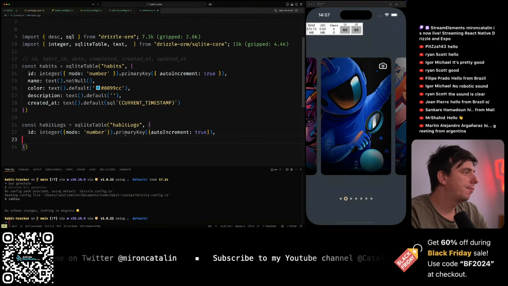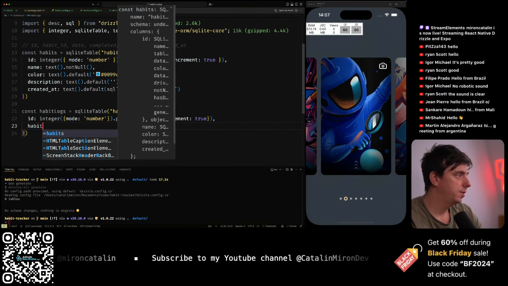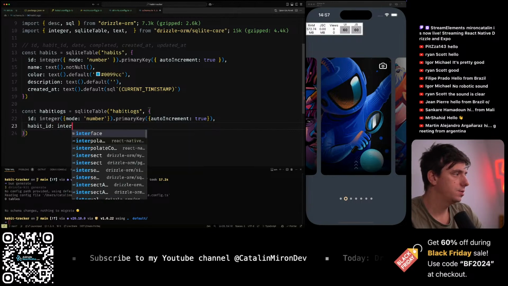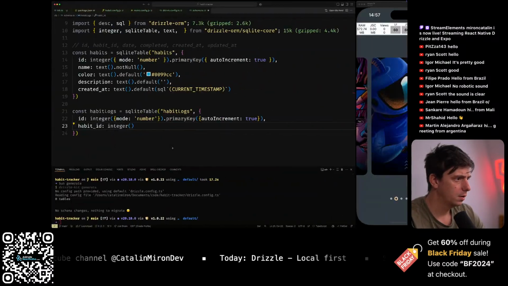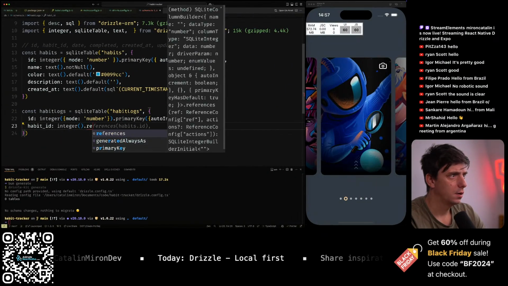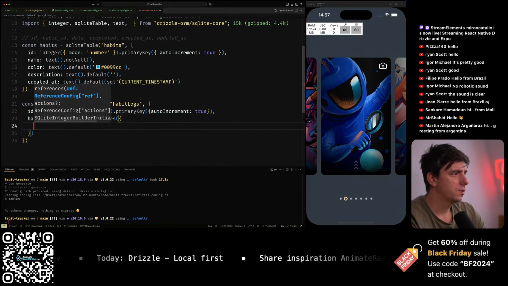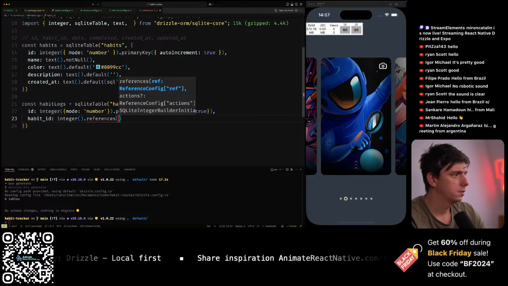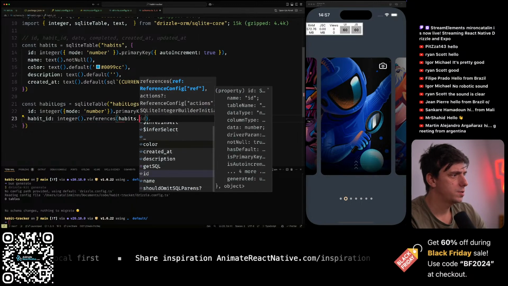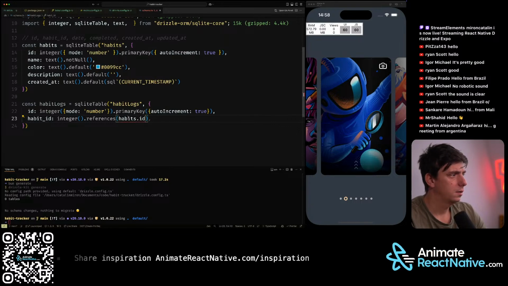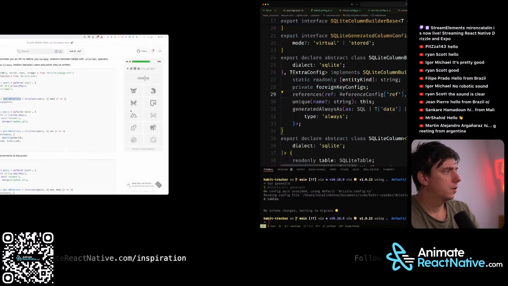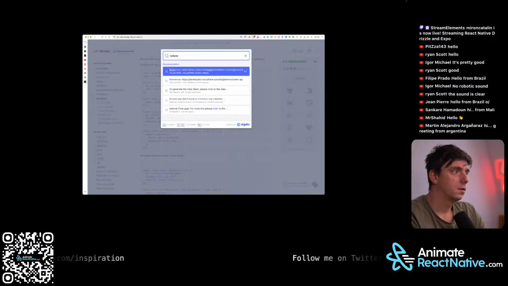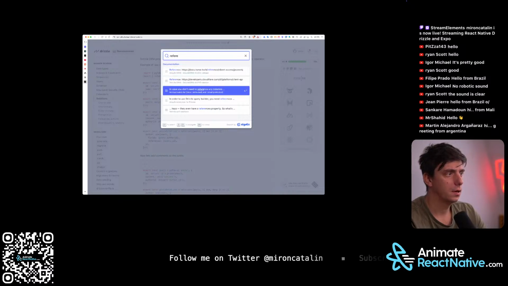So yeah, I'll have a habit_id here as an integer. Can I add here reference? What's referencing? Habits.id. Reference.